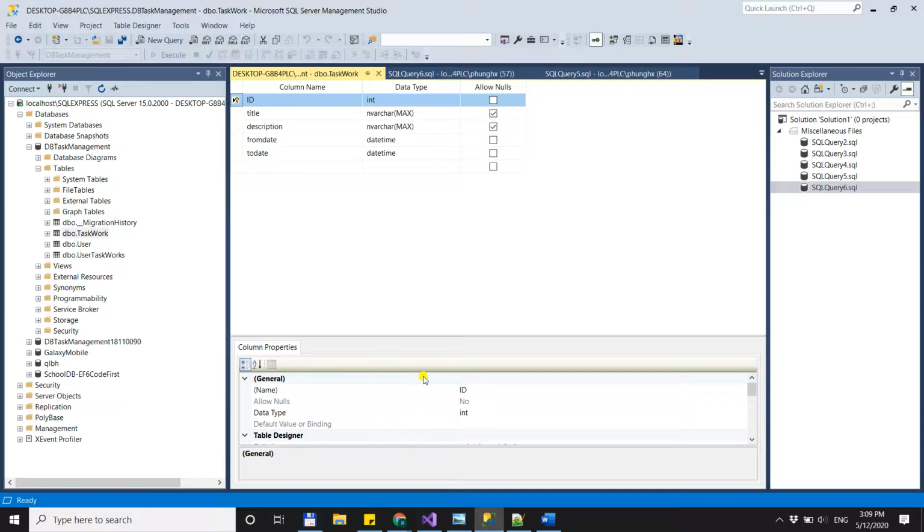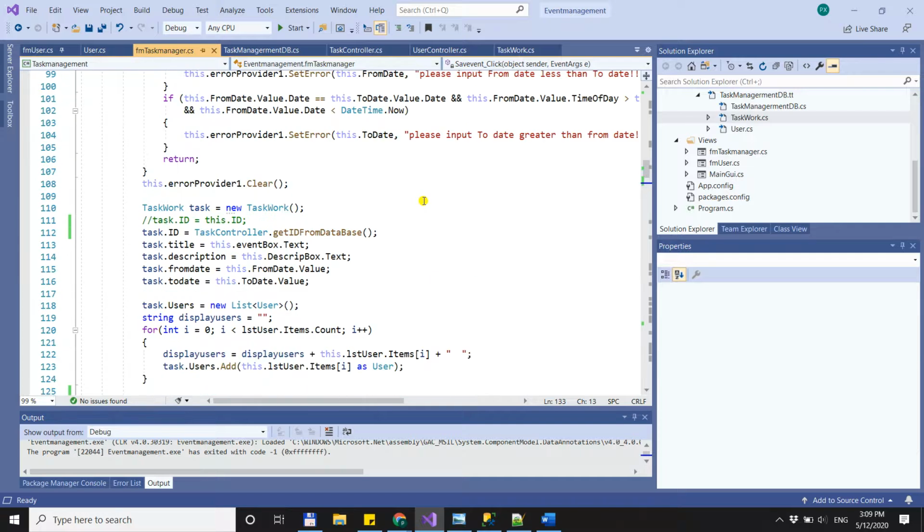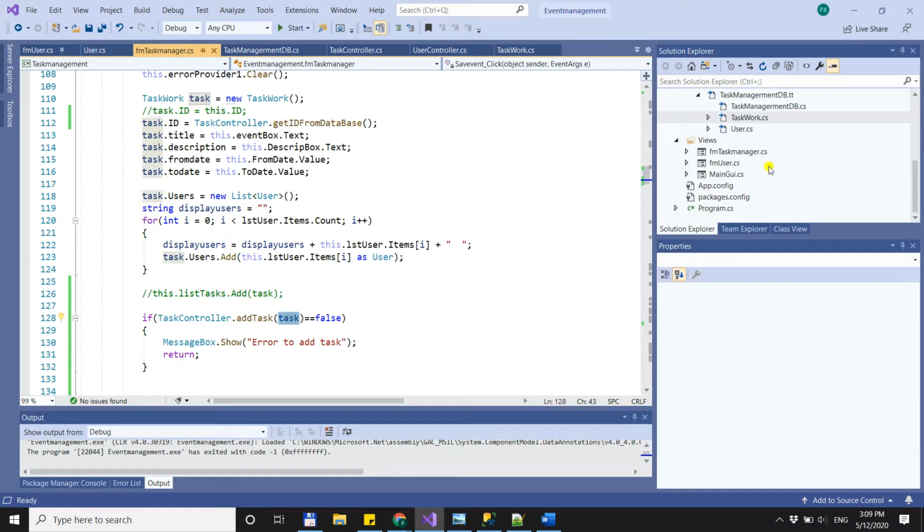In this ID, now is the auto increments from the last ID in database.